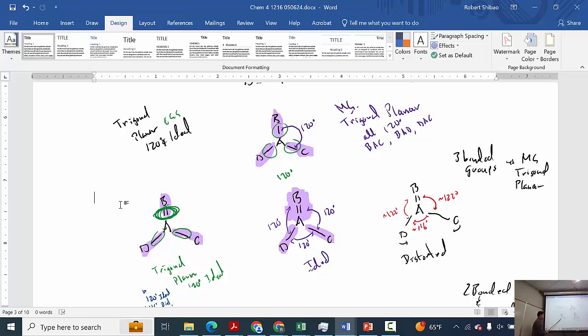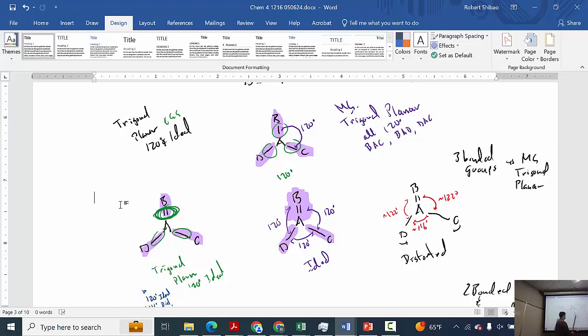In this particular example here, we have a double bond group and two single bond groups. And so that's three groups again. And so it'll be the trigonal planar arrangement. But in this case, I'm going to call 120 degrees the ideal angle, because there's going to be some distortions to this angle due to having this double bond group. The double bond group takes up more space. And so ideally, we treat the three groups the same, and therefore the angles would be all 120. That would maximize the distance and evenly distribute the groups.